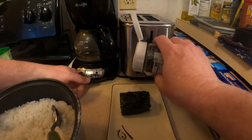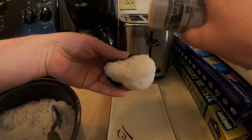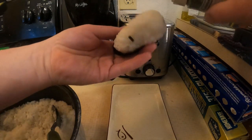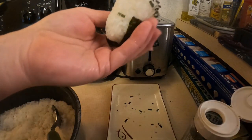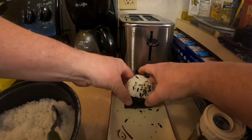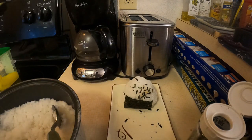To decorate it, you put a little bit of the, and I'll hold it up. So you put a little bit of the seaweed flakes and some roasted sesame seeds. So it'll kind of look like that. There you go. That's for my youngest one. Knowing her, she's probably going to dip it in ketchup instead of soy sauce.